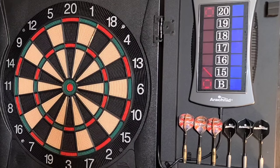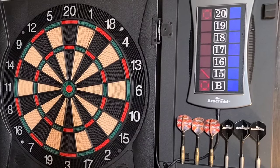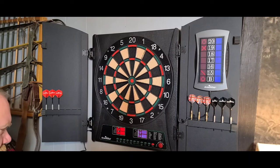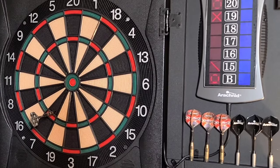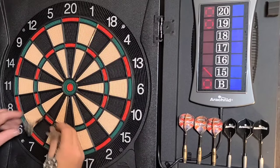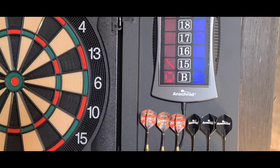All the darts have stuck so far. I've been using my own darts — we'll try the ones that came with it soon. I forgot there's no volume control. I need 18s — you can see up here on the display it's showing 18s for Cricket. The board calls out 'triple' when I hit one.